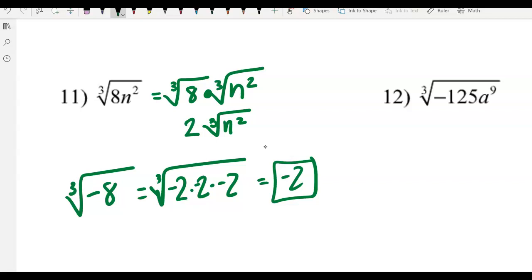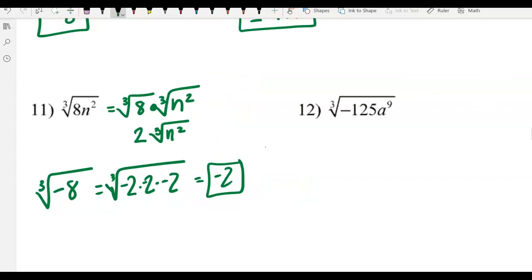Odd indexes, we can have negative numbers under the radical sign. Even indexes, can we have negative numbers ever? No, okay? So, this is an odd index. Anything that comes out of here, it's a fair game. Does that make sense so far? I'm going to hold it right here. Odd indexes, can we have negative answers? Odd index, yeah, positive and negative, all goes. Even index, so think back to your basic algebra. Can we have a square root that is negative under the radical sign? No, so that's what's happening.